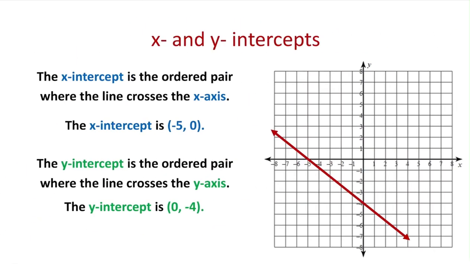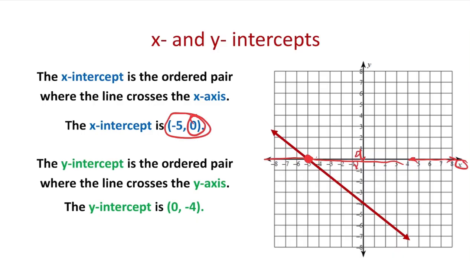On this one, the x-intercept is negative 5, 0. That's because it's right here. You see our red line crosses the x-axis. This is the line running this way. It runs sideways. This is where our line crosses. That's the x-intercept. And then you write it like that, the way you would plot it. It's negative 5 and y is 0. Any number that falls on this axis is going to have a 0 for y because it's not moving up or down. So that's always the case.